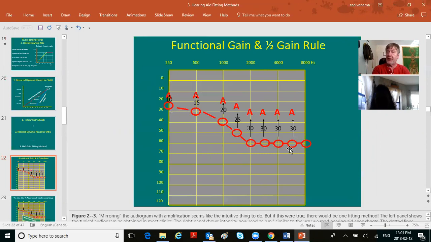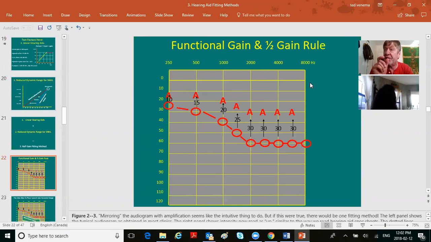So you have him sitting in front of a speaker, and he's listening to sounds coming from the speaker, and I want to retest his hearing thresholds. I'm testing his hearing thresholds a second time. And I've cranked up the hearing aids so that now his thresholds are at 0. So that these A's would all be at 0. Aided threshold, aided threshold, aided threshold, aided, aided, aided. That might be fine for soft input sounds.